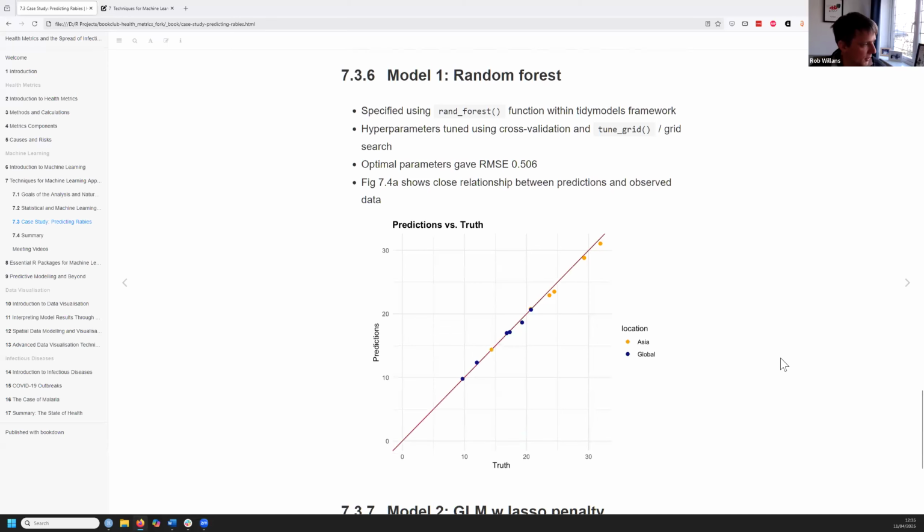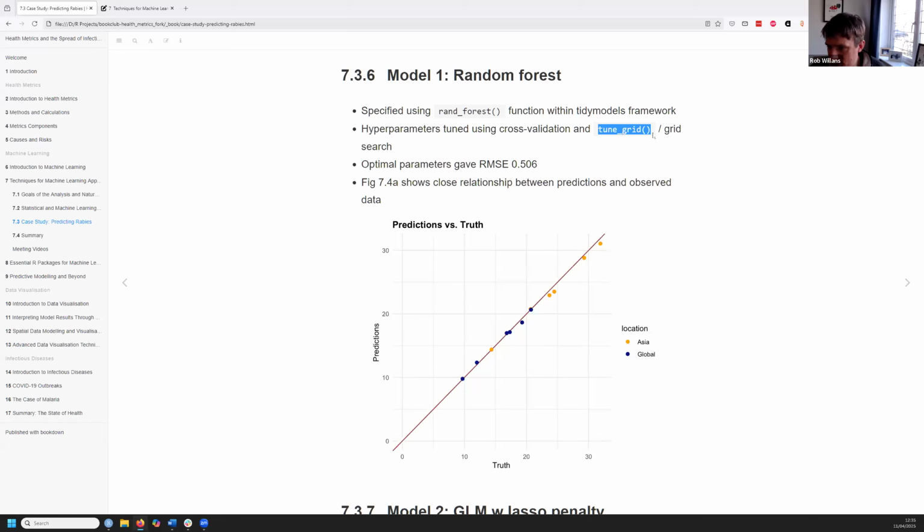Okay, so the first model that was considered was the random forest model. Again, this is all with the tidymodels framework, and that framework allows you to tune the hyperparameters using the tune grid function.